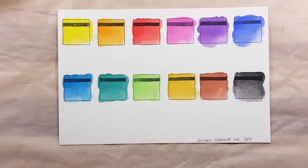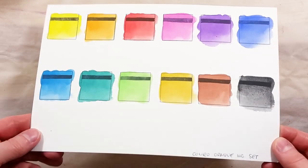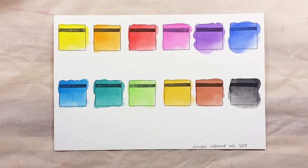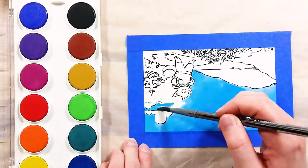The colors shifted substantially as they dried, revealing a more cloudy color than when it was laid wet on the paper. It's quite uniform over all the colors, so it kind of becomes its own thing, like a whole palette of color tints. It's also worth remembering that these are sold as opaque watercolors, and as such, they are indeed showing a consistent level of opacity. Just for fun, I wanted to use them on a drawing.